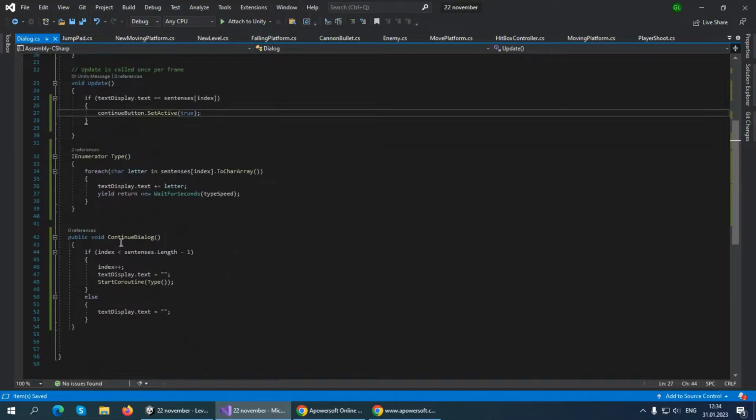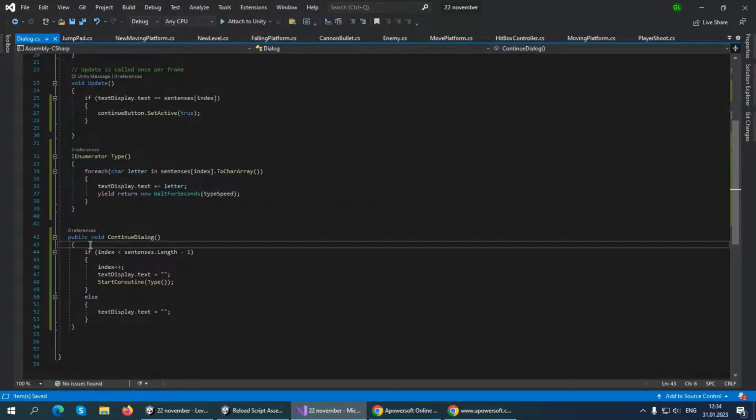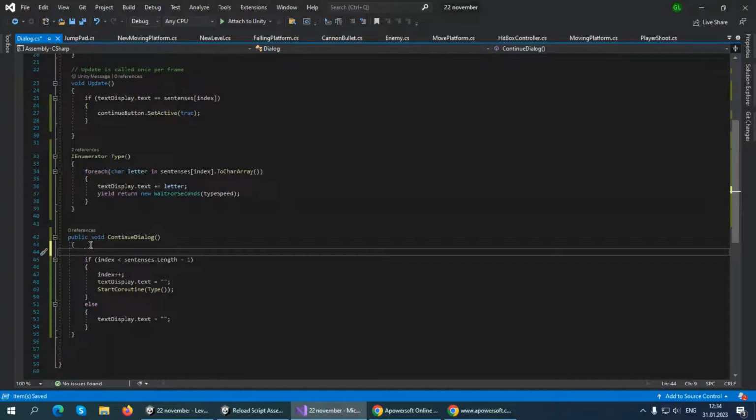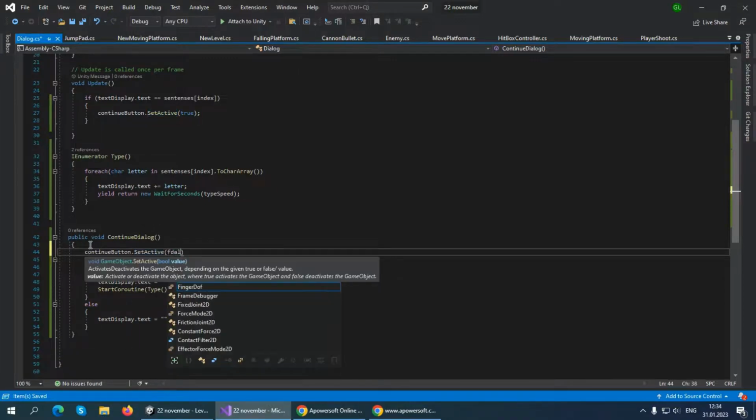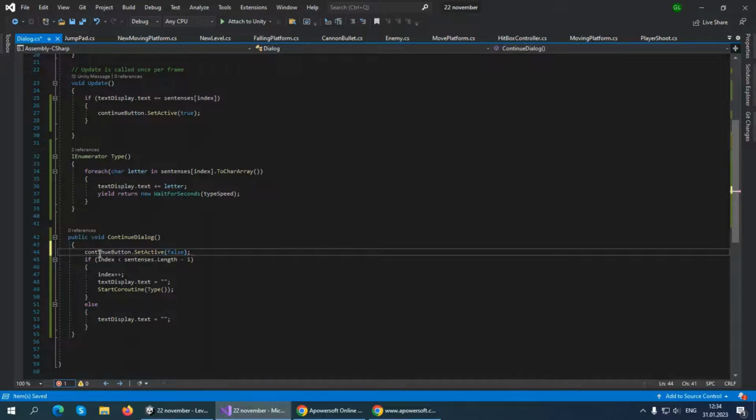And after it, when we click on this continue button right here, first of all, we need to have continue button dot set active to be false, because when we click our button, it will go on the next sentence and we don't need this continue button anymore.